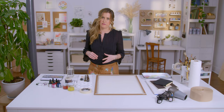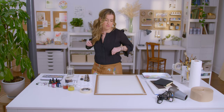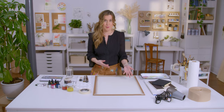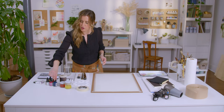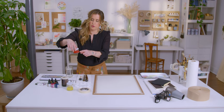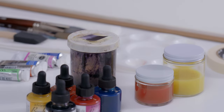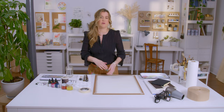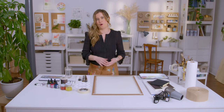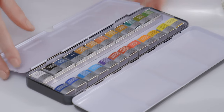I absolutely love inks for their luminosity and how quickly they just fly through the water that I put down. Inks come in these little tiny pots with a dropper, and sometimes I'll put them in pots of their own and just add a little bit of water in so I have a bit more to work with. So that's our basic paints. We've got watercolor paints, we've got gouache paints, and we've got our inks. Try one and start there, and then maybe move on to another one.